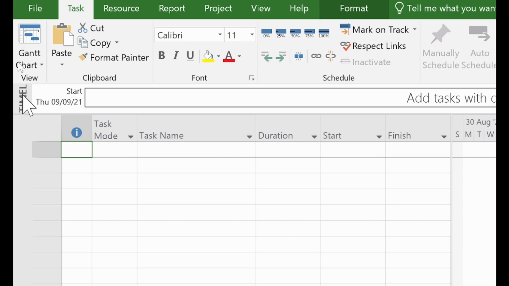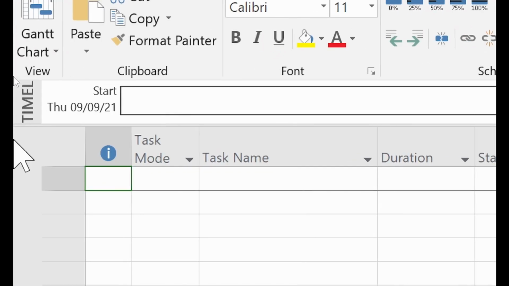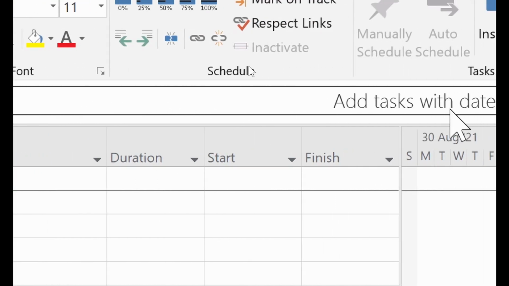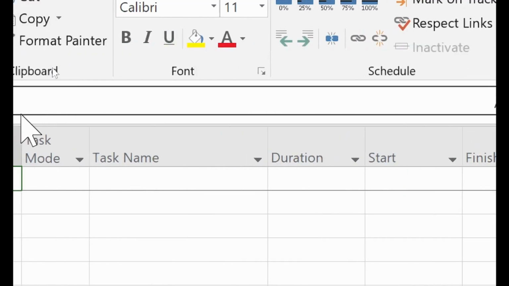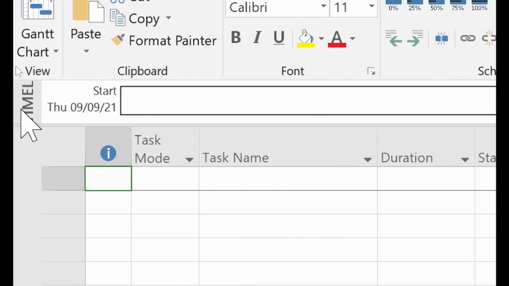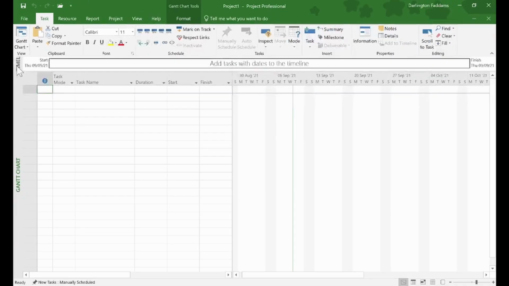So over here from the left all the way to the right here, we call it the timeline. If you know anything about video editing, you understand timeline. If you know anything about video editing, timeline will make a lot of sense to you. We also have a timeline that will show you the current stage of your project.